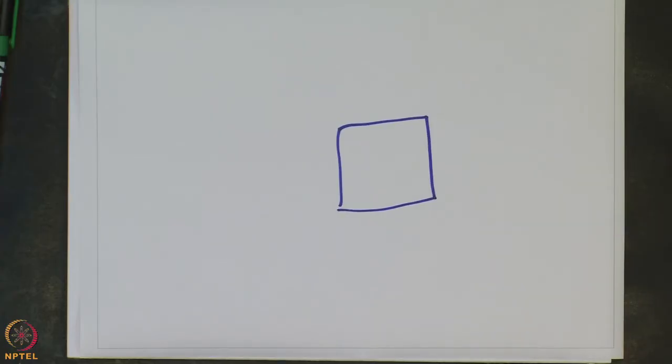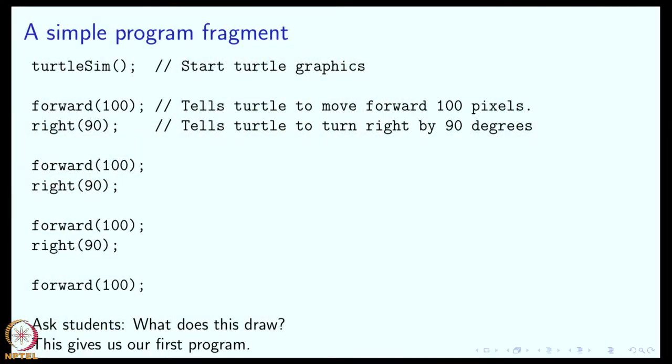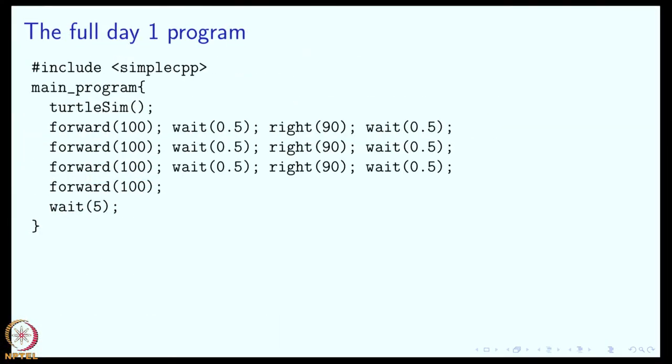And you can expect students to understand this very fast, and if you show them the program and execute the program for them, as we will in a minute, you will see that the students learn right away. So you ask the students what this draws. Okay. So this gives our first program.